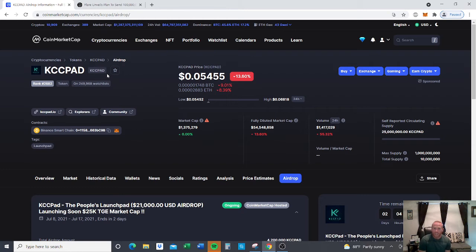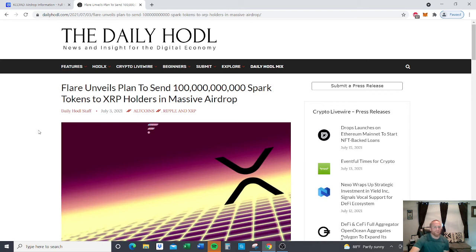So for example, let's come up to this article I pulled up. This is Ripple. Ripple XRP is the token. Anyone that was holding XRP, this is what we went over in our last show. If you were holding XRP on, I believe it was December 12th, they did a screenshot. And anyone that was holding that, especially if they were in a qualifying exchange, or if you had them in your wallet, they're handing out 100 billion Spark tokens. That is also, I think, the circulating or the total supply of XRP. So it's more than likely going to be a 1-to-1.